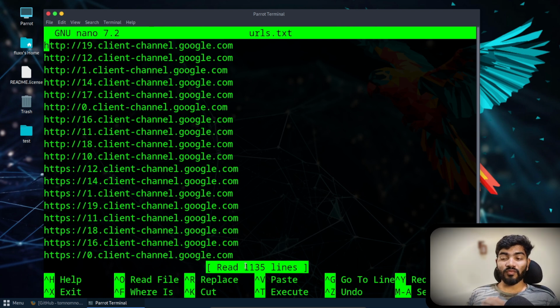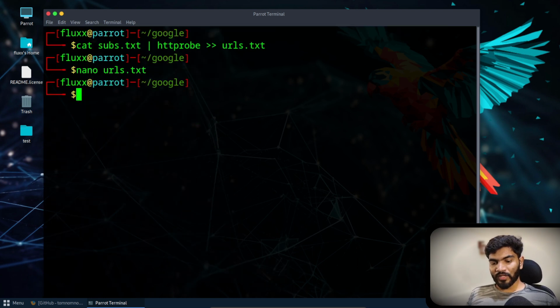So that means if we halve it, then we only have 500. That means almost 1000 subdomains were not running the HTTP service. Only 500 were running. Okay, so let's clean this file a little bit. Let me exit from this and enter the VI editor. Quick tip here: try to learn the VI editor because it is going to help a lot.